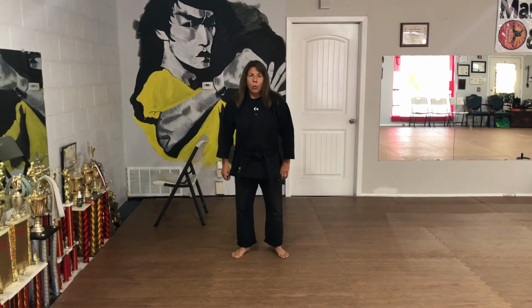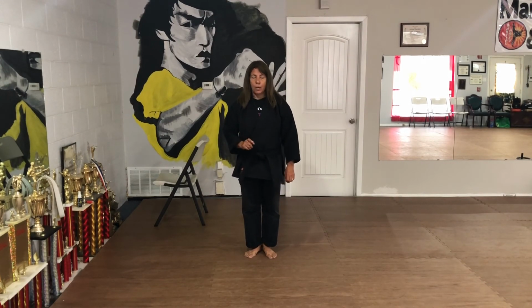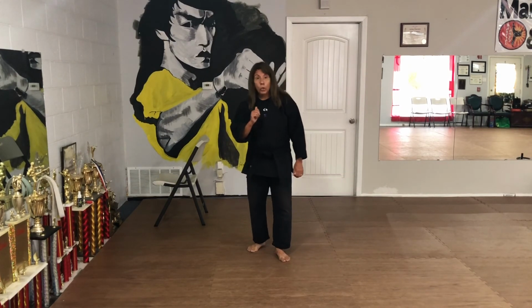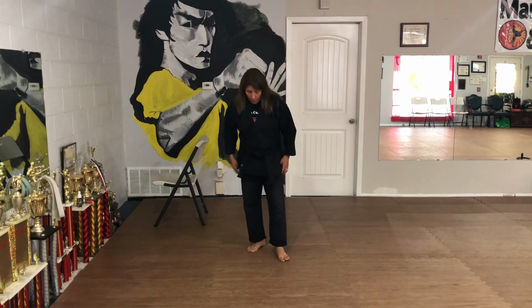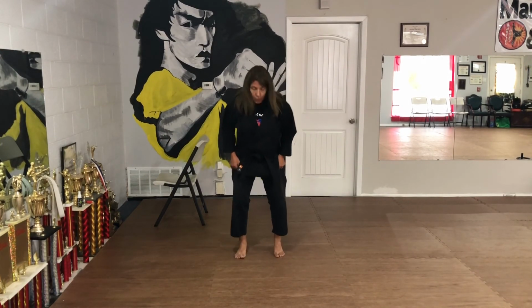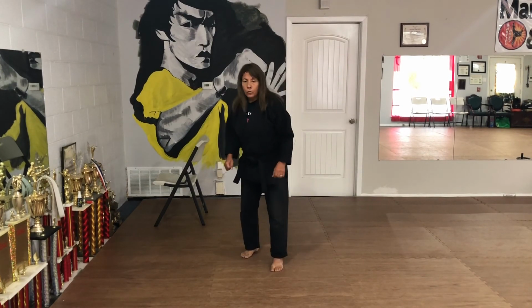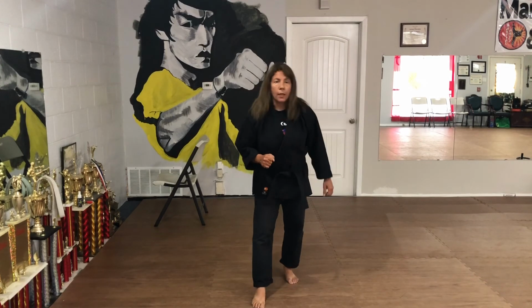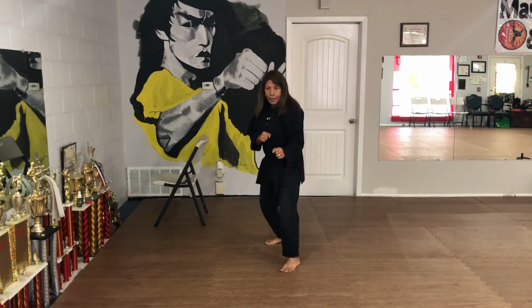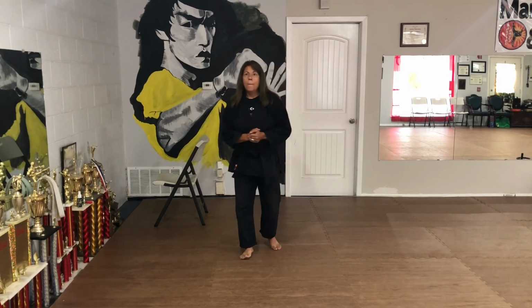So quickly, what we have done is the front snap kick. Very important that you know that the toes point to you when you're kicking. And the ball of the feet, which is what I'm standing on, is the part that hits the target, okay? And don't forget, don't kick and drop it. Remember, we kick, bring it back and down for the front snap kick. So you guys are doing absolutely amazing.